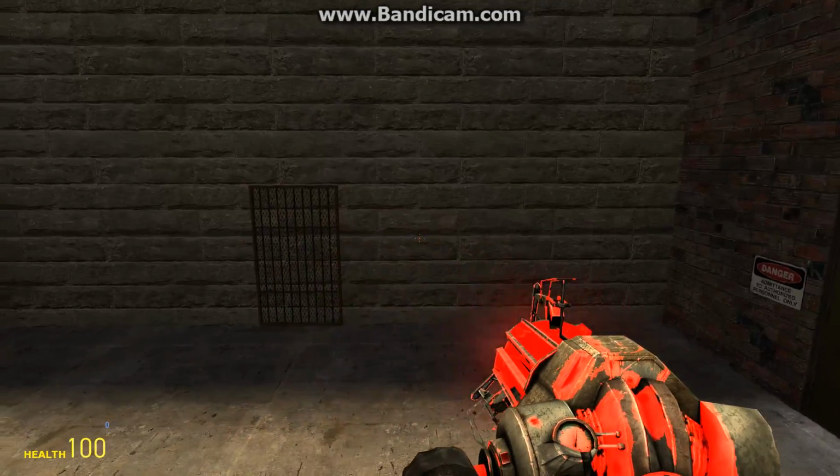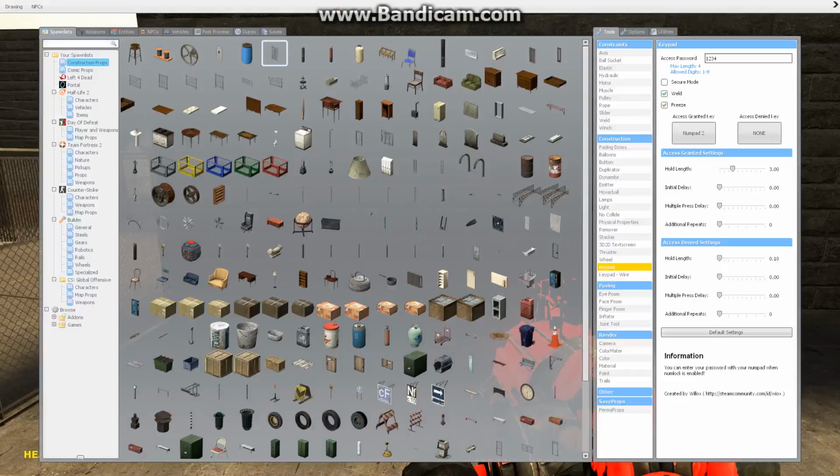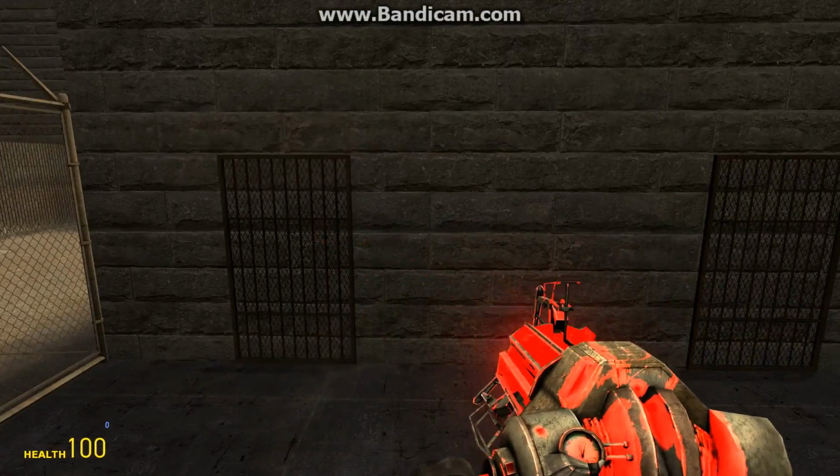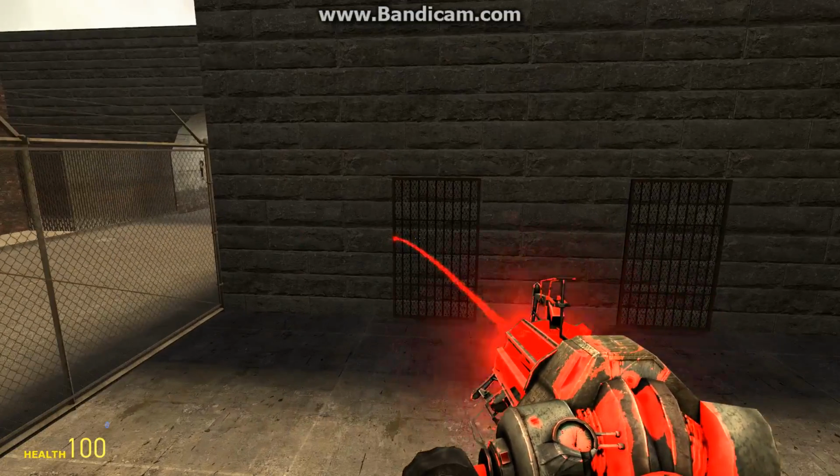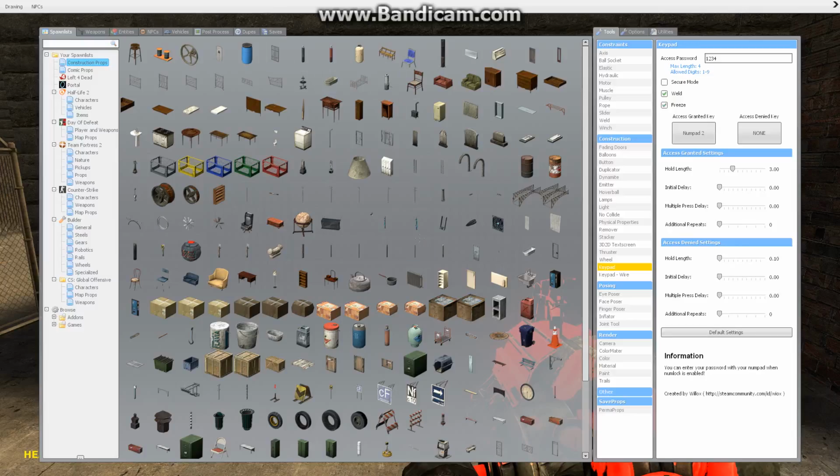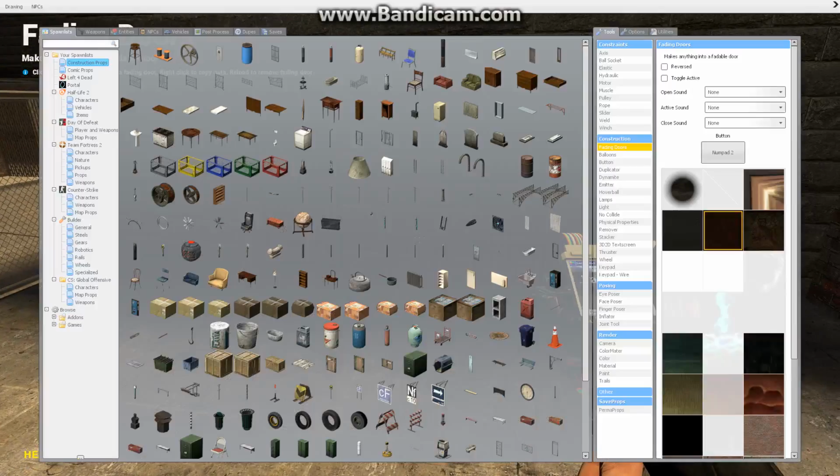Alright, I'm going to spawn in two props that we want to turn into fading doors. One's going to be this one right here. I'll make that a little closer. There we go. I already got this kind of set up. When you first go into the server, it's going to look something like this. Maybe it doesn't have a lot of textures, but it's going to look something like this. I'm going to go through each one and explain what it is.